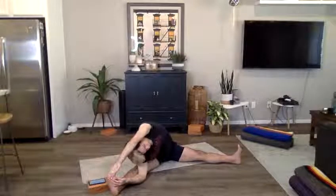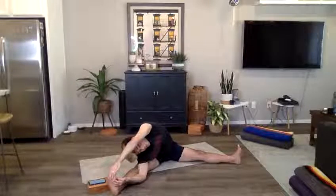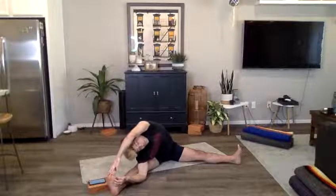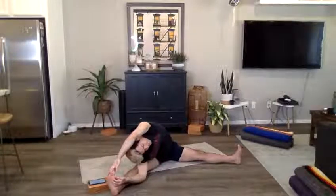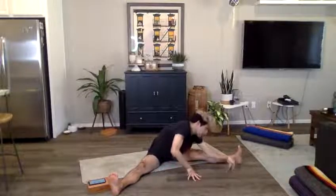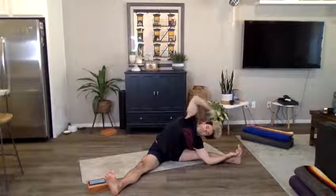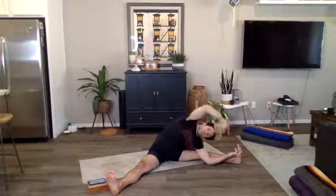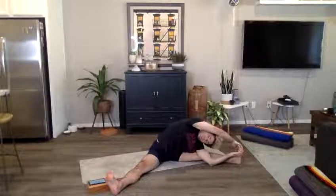So that means you're trying to look up underneath the armpit towards the ceiling. So you're stretching out the side body rather than just forward folding. And then you'll just crawl through the center and try the other side. Right arm over. So you feel this side stretch all the way down to the hip. Catch the foot if you want, it's not necessary.